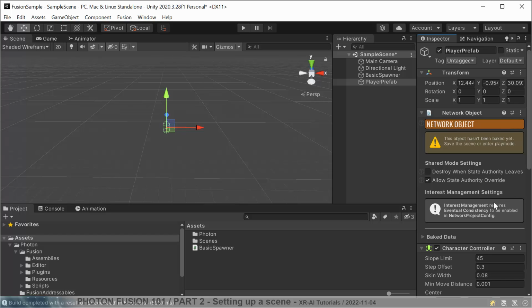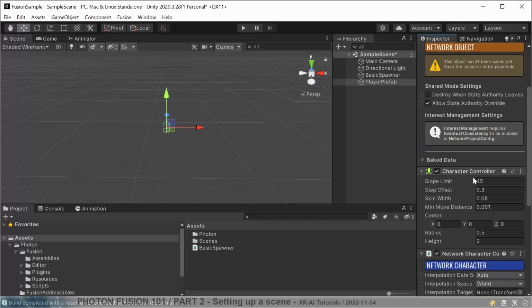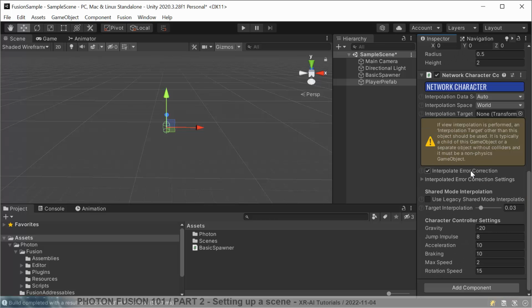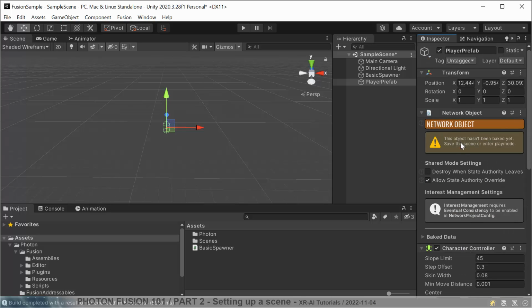And this will also add the character controller, like here. This is the normal one from Unity. And I didn't investigate what this warning means, but it looks the same way in the screenshot, so all is good. And now we also reset the transform because it's somewhere. Where is my, here, okay.